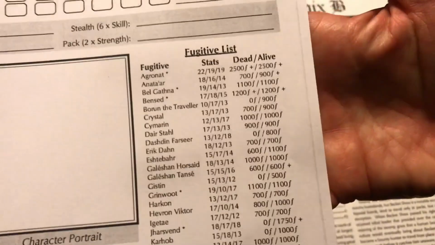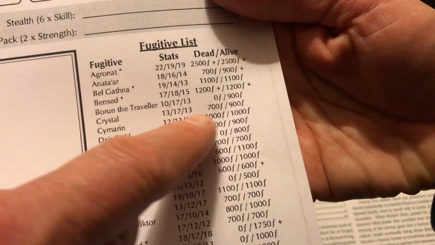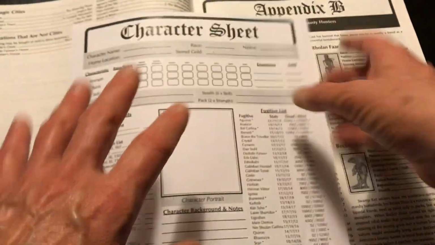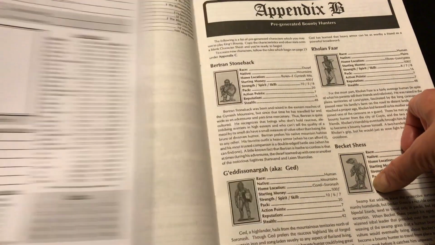Now, and again, here is a listing, for example, of who the fugitive is, their various stats, which we'll get into, and what money you get, whether they're dead or alive. So in this game as written, you're trying to get the most money. It's called King's Bounty. That makes total sense.